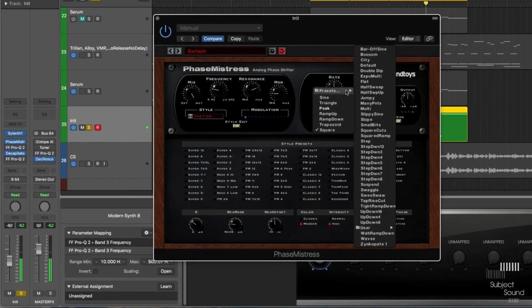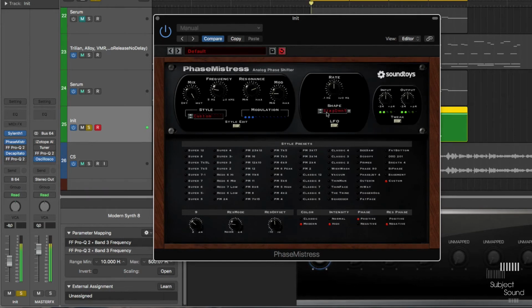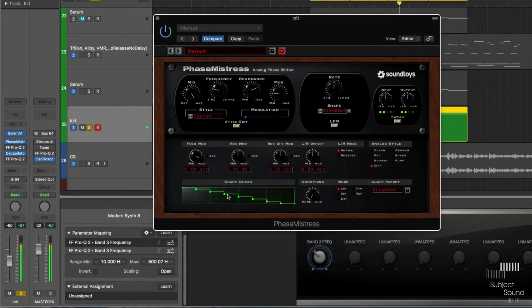Or with some stepped wave, which is nice. Then you get multiple different sounds. Or of course with just a plain old sine wave.